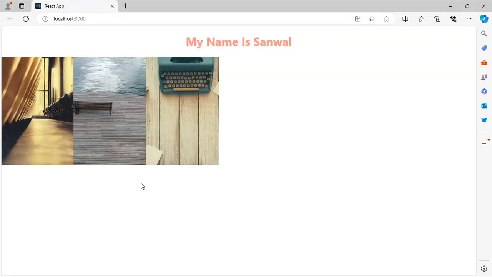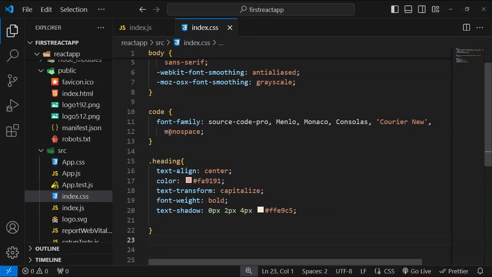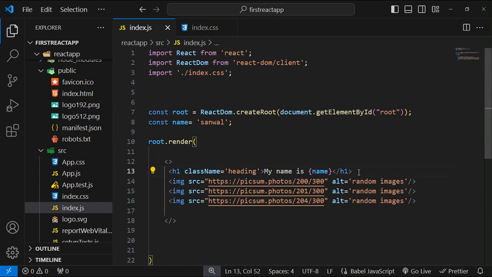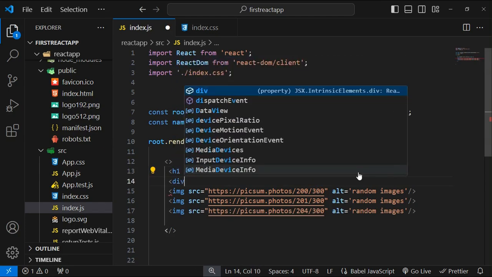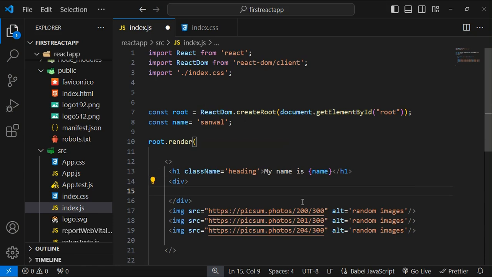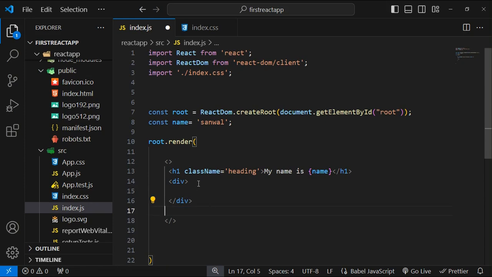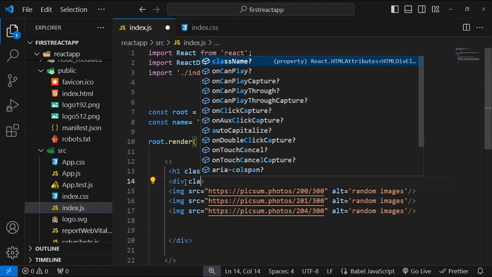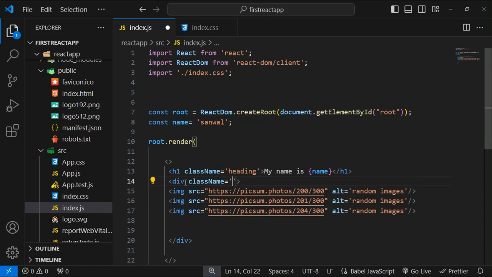So let me make changes in these images. First of all, I have to give class names here. I can have a div here, and inside this div I am pasting these images, so this div is containing the images.